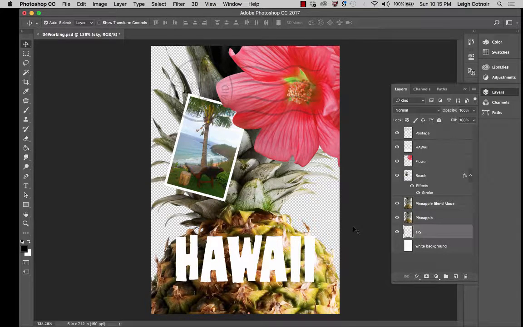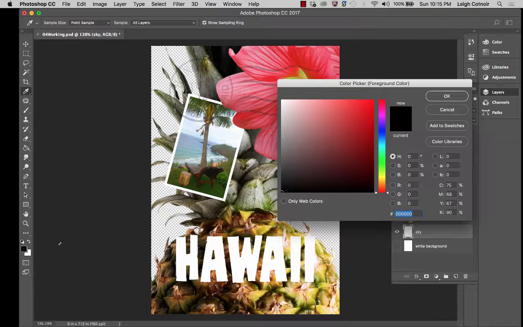Then, to use a filter effect that's going to generate an automated cloud and sky pattern, I need to set the foreground color to blue. Where it's black right here, that's the foreground color, and down below is the background color. If you hover, it gives you a tooltip that says set foreground color. So I'll click on the black, and I want to put it in the range of blue somewhere in here, and then look for the right color of blue that I think might work for me.